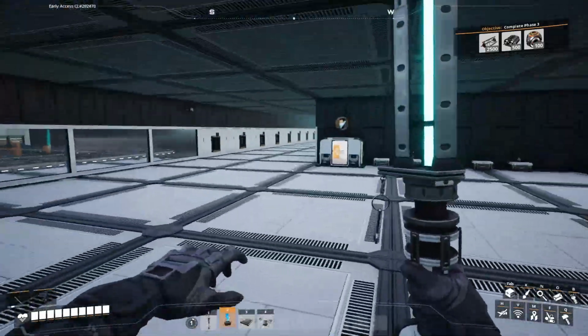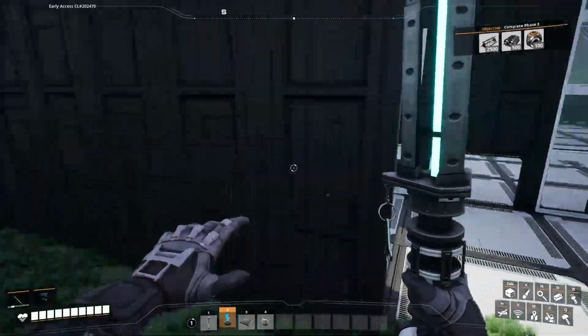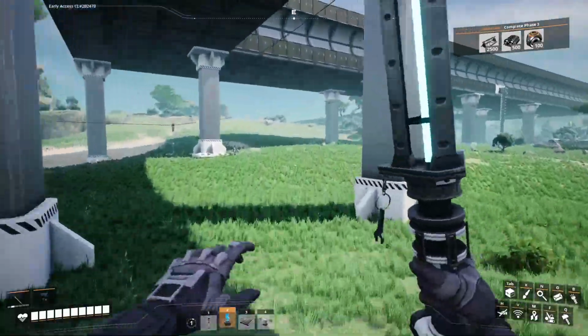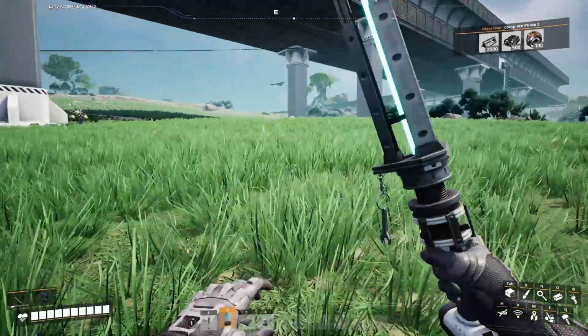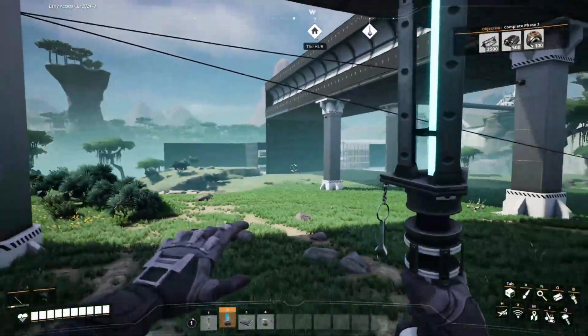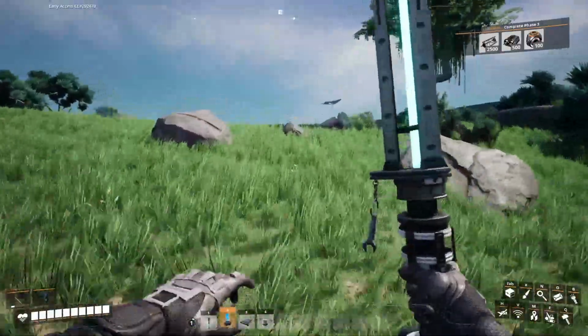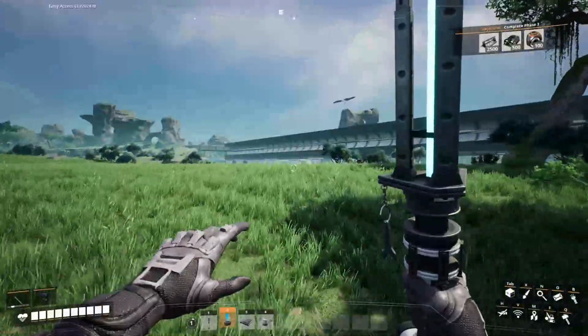So, I've been thinking about doing some mods. I know there is mods out there. I'm not sure the extent of the mods, but I'm wondering if there's a mod to make those lights work better. And I'm kind of hoping there is.